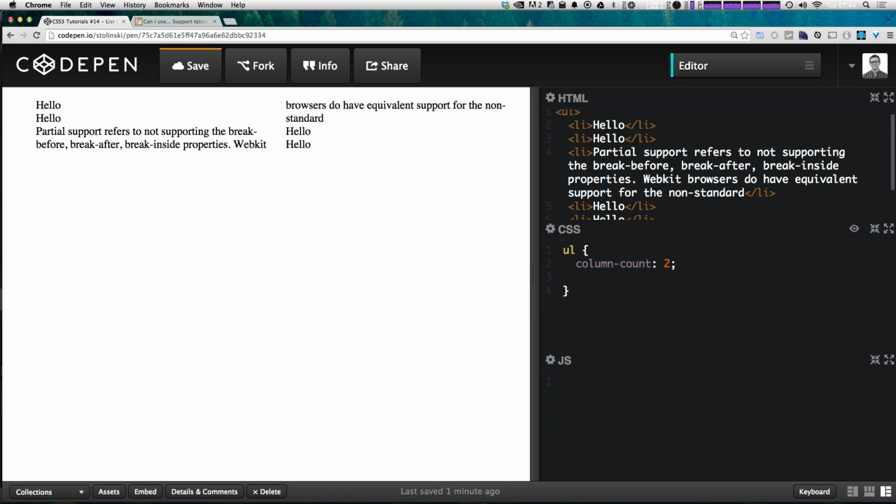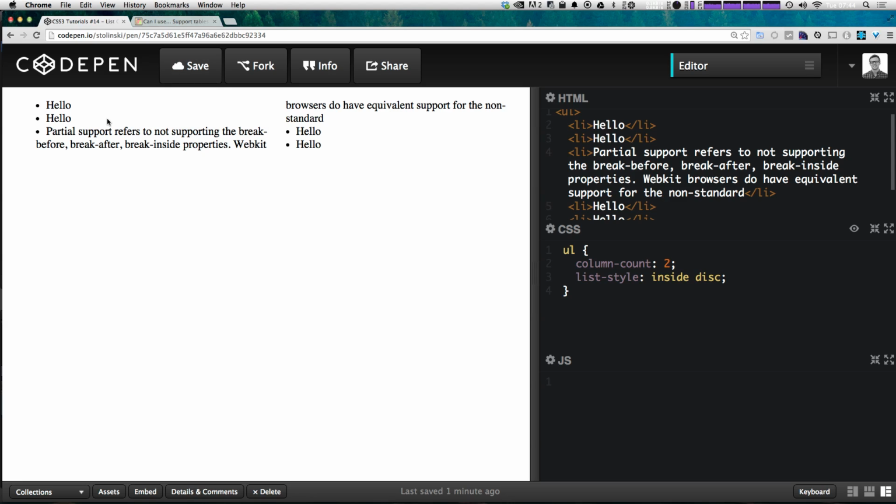Now we want to show our ellipses, so we need to tell the list style to be inside. So we can say list-style, and then we're going to say it's inside and disc. Okay, we'll save that. And I'm sorry, that's not disk with a K, disc with a C. And you'll see that our issue is nice and obvious.